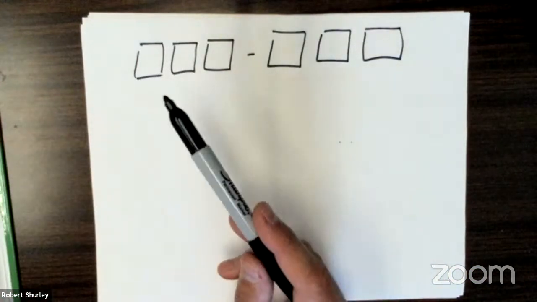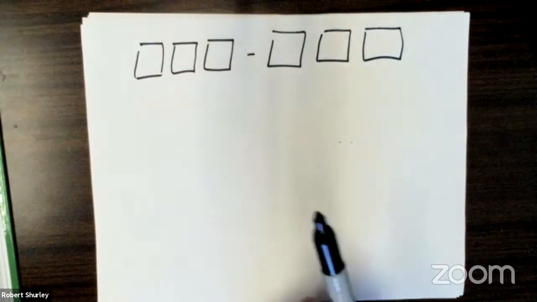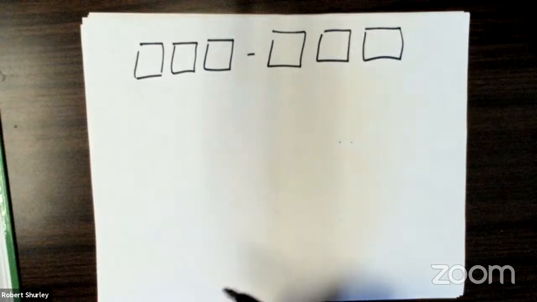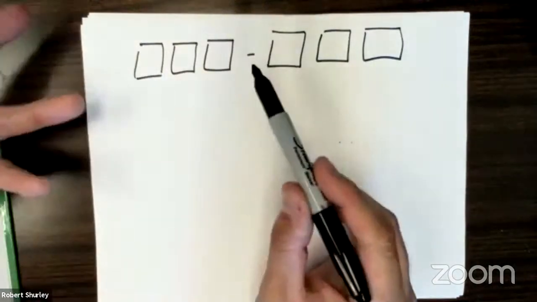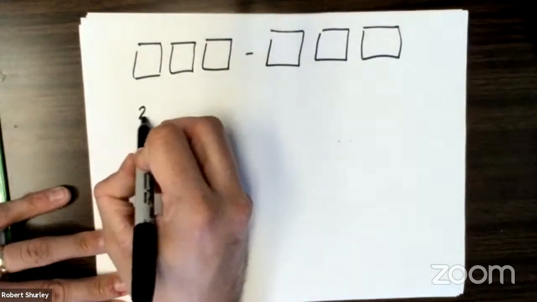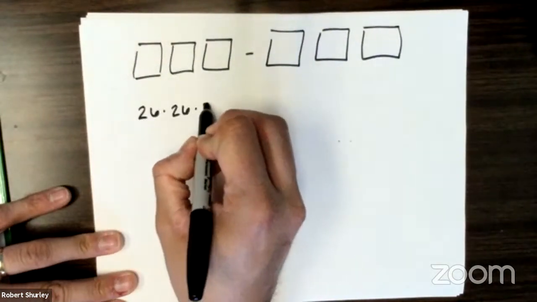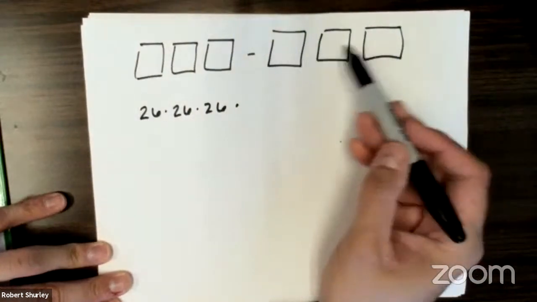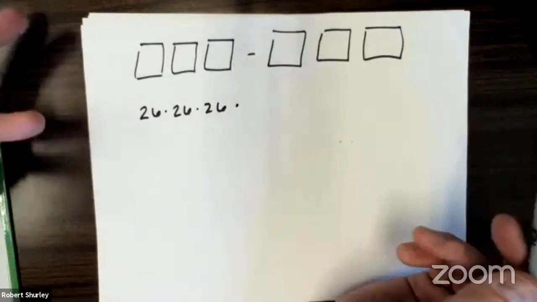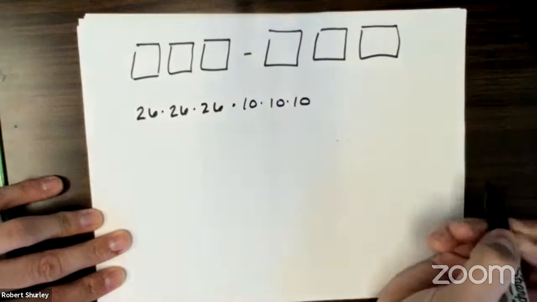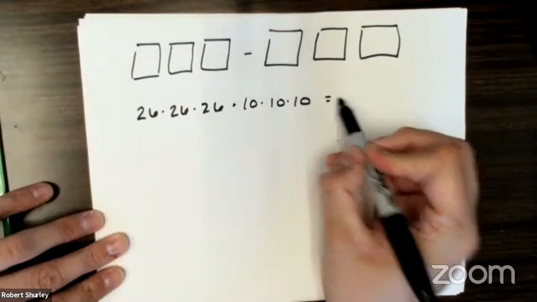Well, you've got to think, how many different letters are in the alphabet? I think 26 letters. And they can repeat, right? You could have AAA or CCC. So it's going to be 26 times 26 times 26 times, and then the last 3 are 0 through 9, so we've got 10 options for each of the last 3. So it's just 10 times 10 times 10.